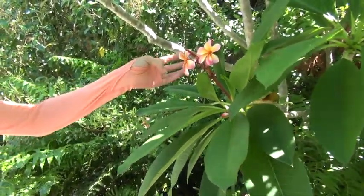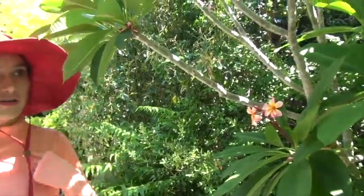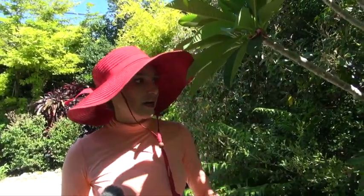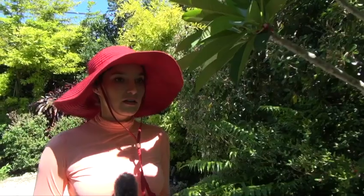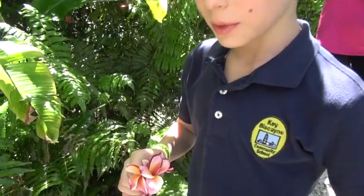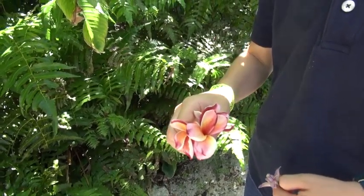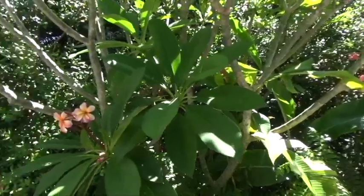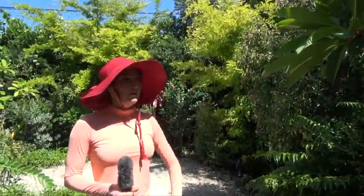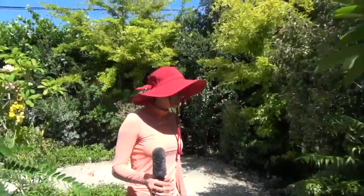These flowers, if you ever go to Hawaii or go to a Hawaiian themed party, they'll have the leis, the necklaces made out of flowers. These are the flowers that are traditionally used to make the leis. And they have a nice scent. They come in all sorts of different colors. Smell really good. They do, right? And so this tree, part of the year, it loses all of its leaves, and so sometimes it looks almost like it's dead. But then it comes back really nicely, full of leaves and flowers.